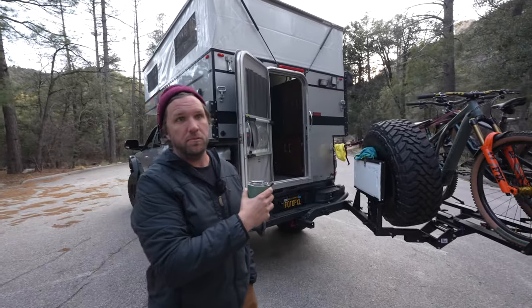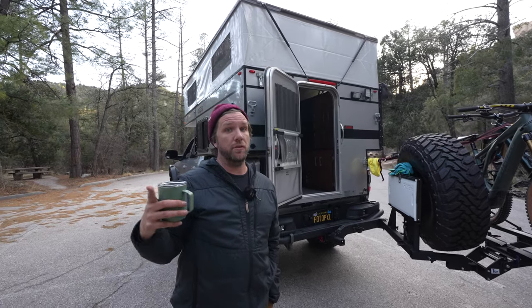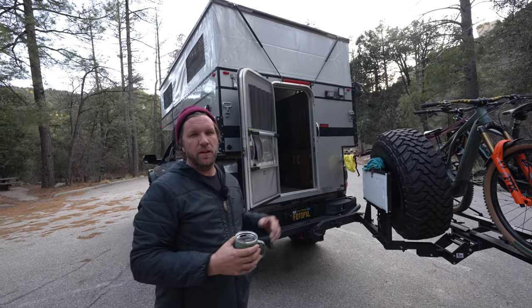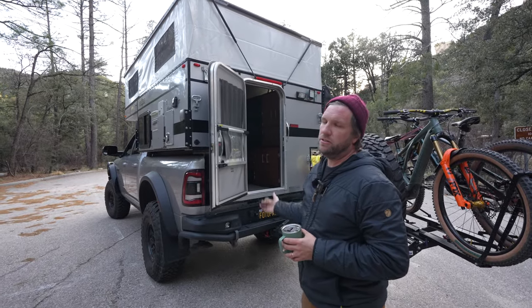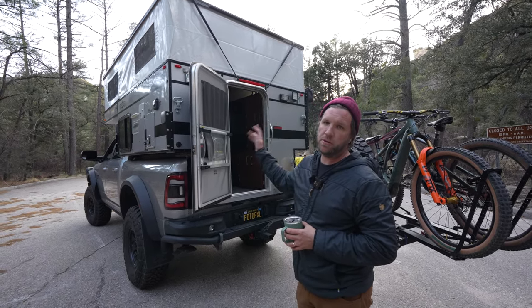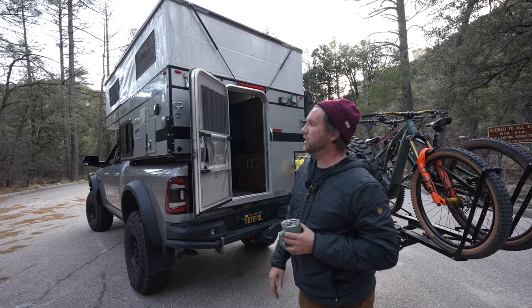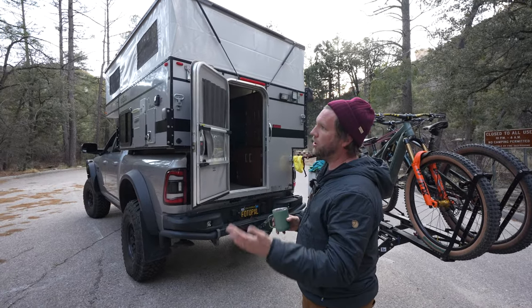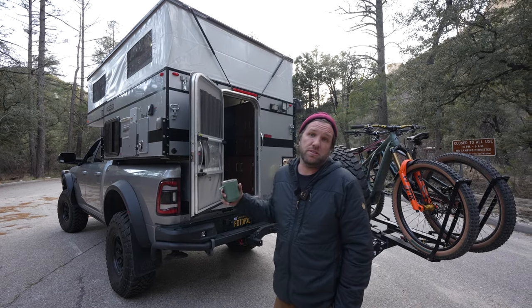I've had opportunities to change the setup and I built it this way because it just works for me and what I do. There are systems where I would go a lot bigger — if I had another kid or needed more room, the layouts are different. But since I've had this one I keep going back to it thinking it's so rad. I travel mostly by myself or with just one more person, and it's perfect for that. Are there more modern campers out there? Absolutely, definitely a little more efficient too. But I'm not looking to change anytime soon because this works.